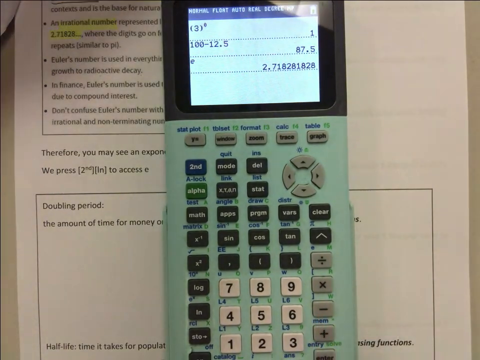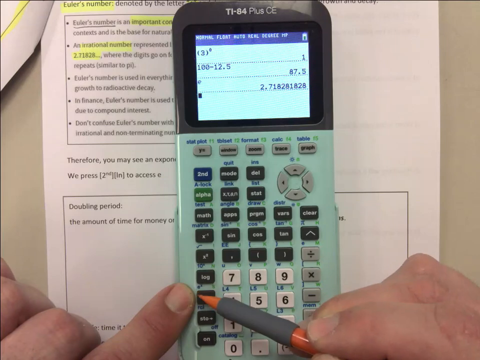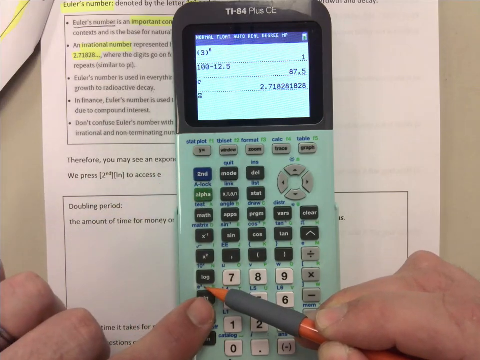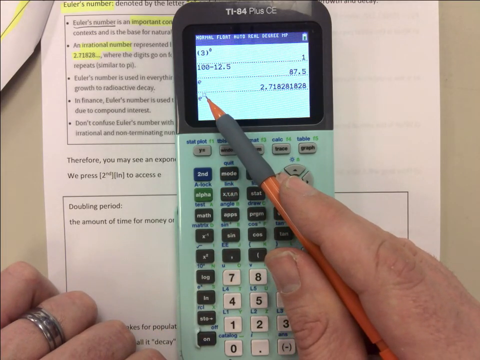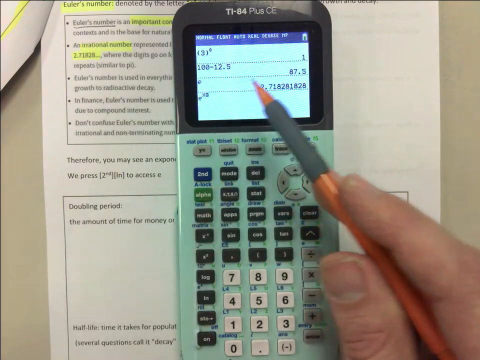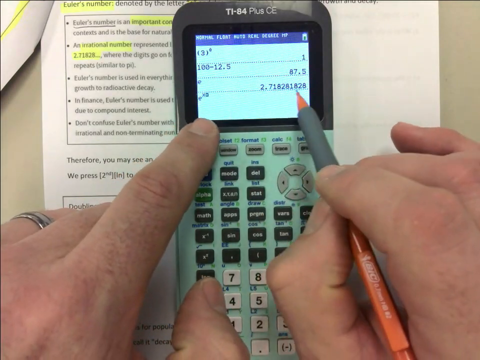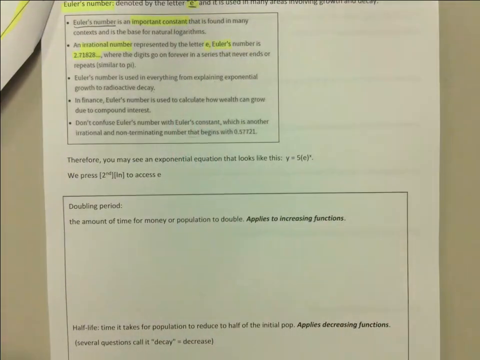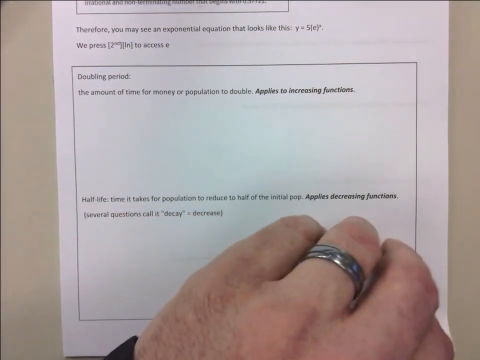Better yet, look up here real quick. You see e to the x right here? E to the x. That's the one we're going to use most often. So second ln, it will immediately allow you to put an exponent up to e. We are normally going to feed it x there, okay? It's basically 2.71, never ending, to the power of x. So it's an exponential function as well. All right. I'm going to skip this blank part right here. We're going to fill that in a little later.